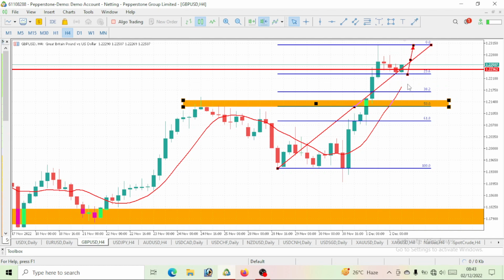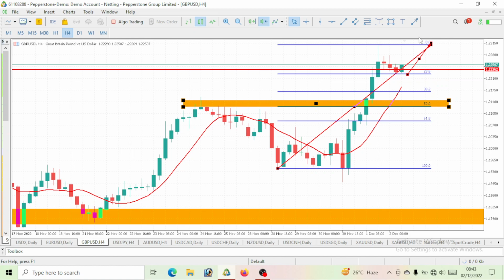And by the way, today is Friday, right? So I personally do not take trades on Friday, because price movement on Friday is very much unpredictable. So I try to stay away from taking trades on Friday. But for those that want to take this trade, we should expect to go long on this 23.6.